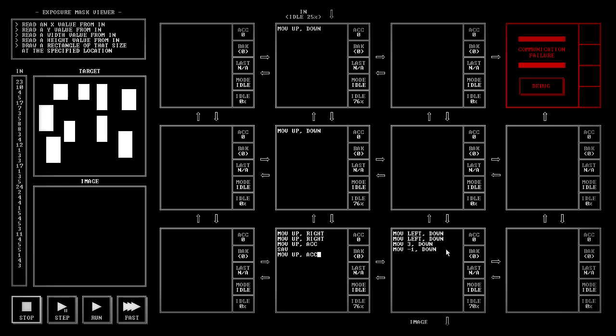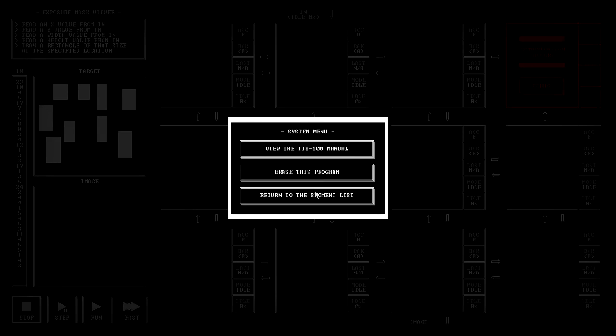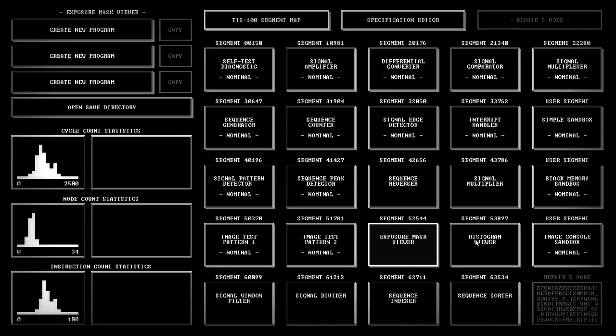This is actually tricky, now that I think about it. Yeah, no, I don't want to. I see the general outline of what I need to do. I don't want to bother with this one at the moment.